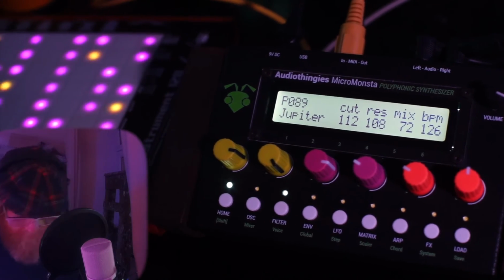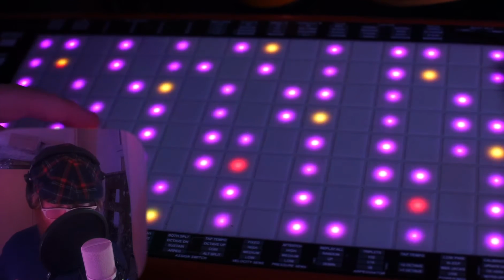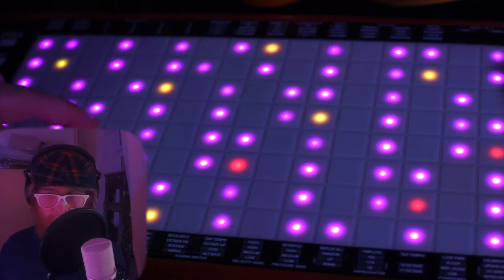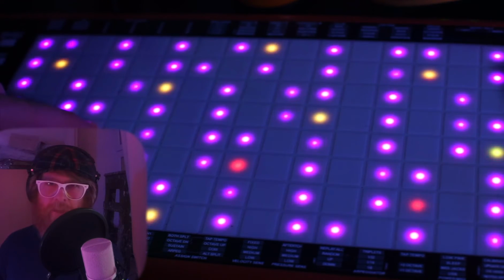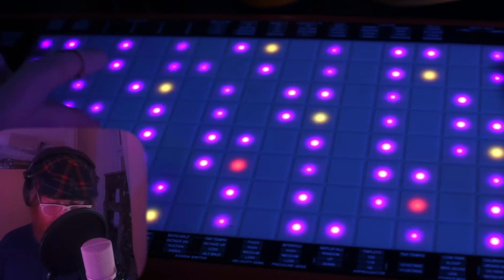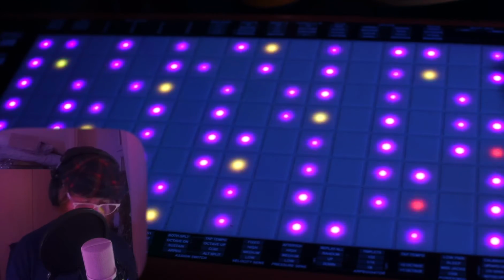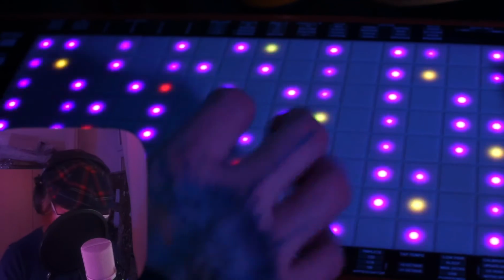I'm going to move this camera over actually so you can see it. If I slide from the top to the bottom, that's me controlling the filter with the touch, and if I shake my hand, I get some vibrato. Pretty crap vibrato on my part, but anyway.